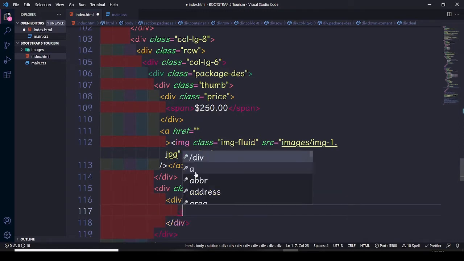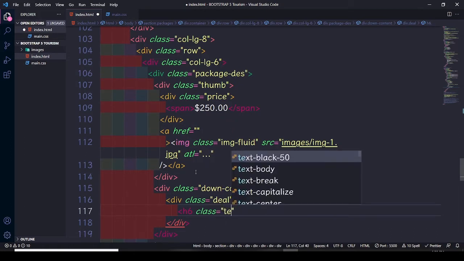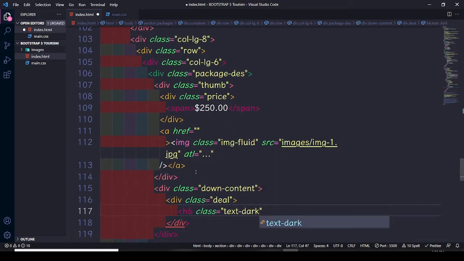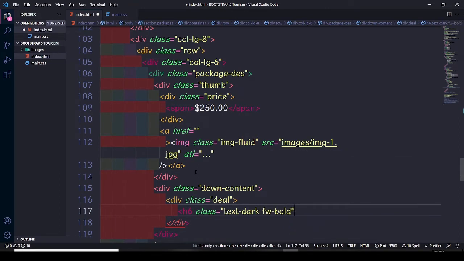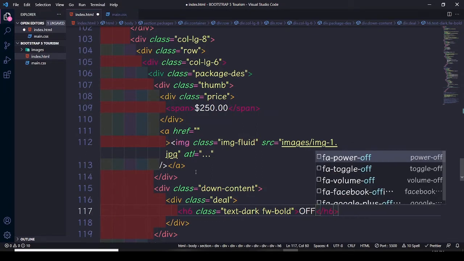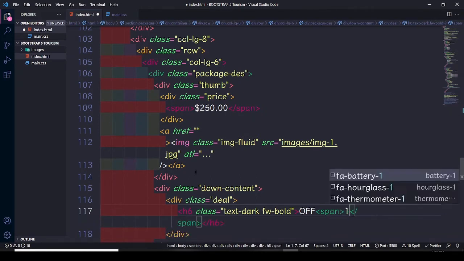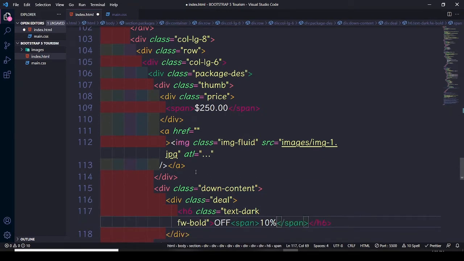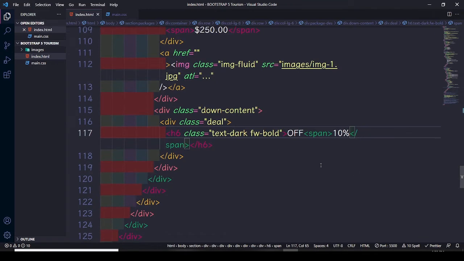And we do need a heading 6 here, and let's have a class. This class is gonna be text-dark, font-weight-bold, and let's say off. I would like to use a span element here, 10%. Save it.